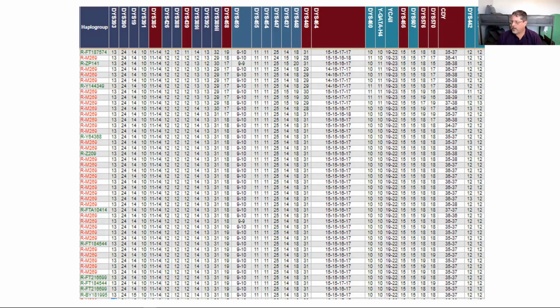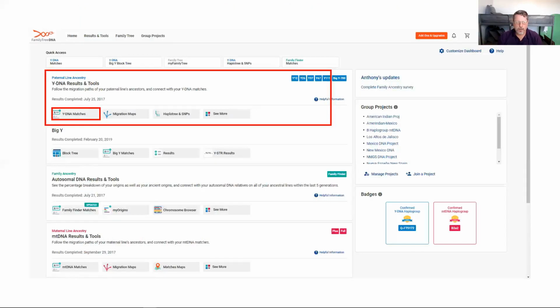All right. So now, all of this information, the projects, right? The projects are based on lower level Y-DNA testing. That's why it's important when you buy the Big Y that you get this lower level stuff as well, because all the projects are based on STRs, right? These are STR mutations, not SNP mutations.